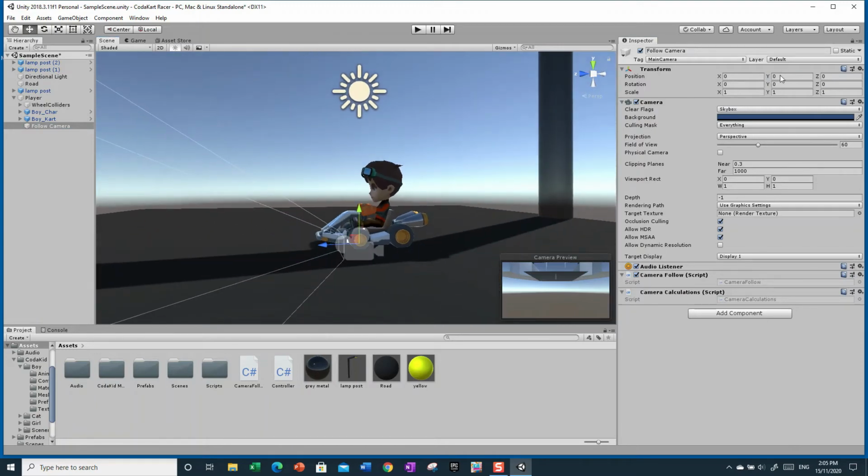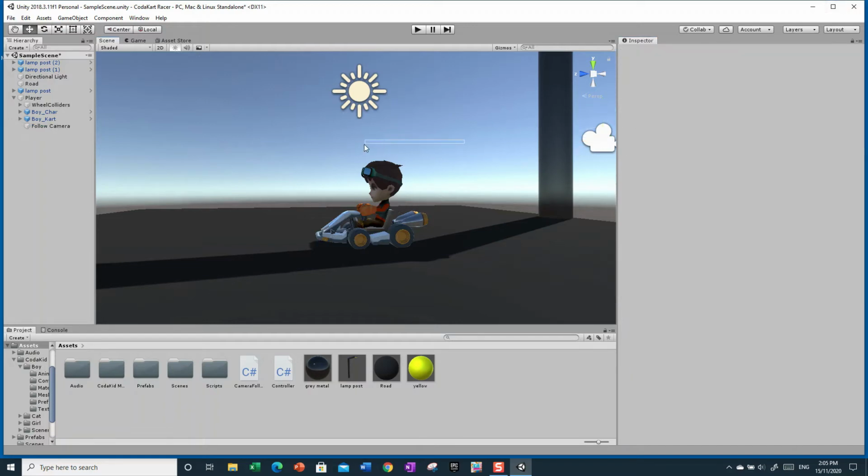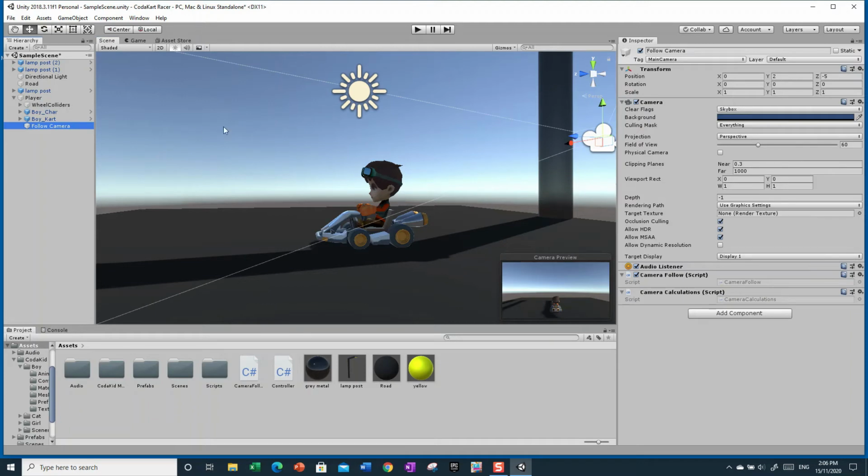And then I'm just gonna change this to 2 and -5. So these are positions, by the way, guys. So this is just gonna say what position you want your camera to be. You just put it near to a -5, in my opinion. You're more than welcome to do something different, but I would recommend doing near to -5, because look, when we start our game, this is how the camera is gonna be. You can see a little camera preview down the bottom, and that's how the camera is going to be.